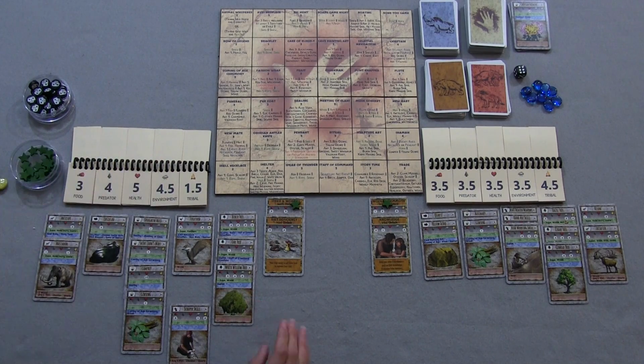Let's see. Where are you with your diet deficiency? My diet deficiency? I needed 3.5 food. No! Really? You didn't get enough food? I thought I had enough. 1, 2, 3. No, you only have 3 food. I wasn't looking at that one. Fine. Kill my people. I didn't need that card. I just got that for extra because I thought I was done.